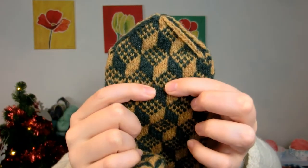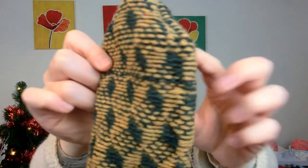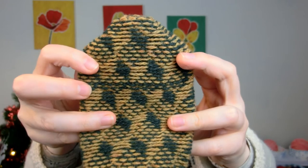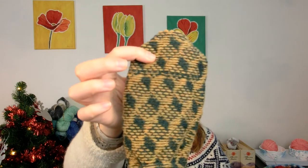So that's fine throughout the mitten as a whole, but when you at some point switch which yarn you hold in what hand, then you kind of get the other color seems to pop a little bit more, and you can also see it on the inside. I'm pretty sure that it's more obvious there. So here you can see the bit where I made the mistake, and on this side you can probably see it as well. I just changed which color is on top, basically, because of the way I knit, one hand always gets on top of the other float, and if you alter that, it's gonna be visible.